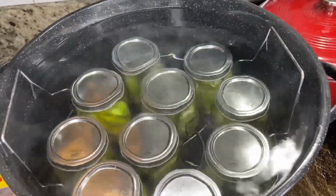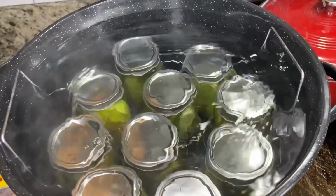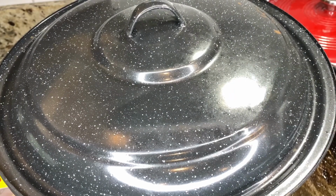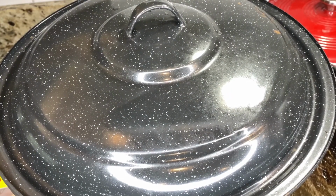Oh, I forgot. I had a little too much water in the pot, you guys. So you can just scoop that right on out of there. You want the water to be an inch over the top of the jars. And then wait your 15 minutes.